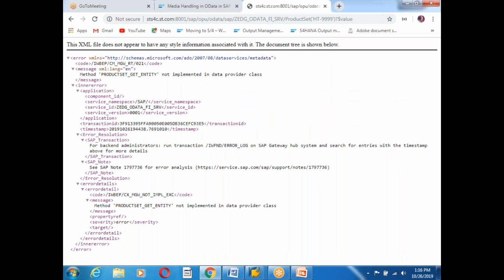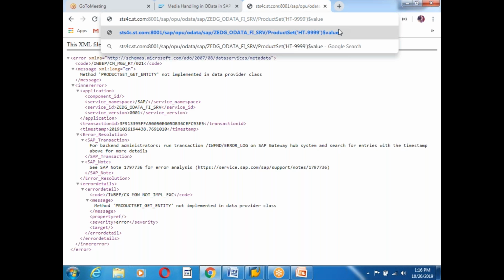Now, it's going to the get entity, guys. It's going to the get entity. I think now I will delete the question mark, guys. Since it is in a question mark, it's going to the get entity. So when I put this slash dollar value, maybe it should go to the get stream method.